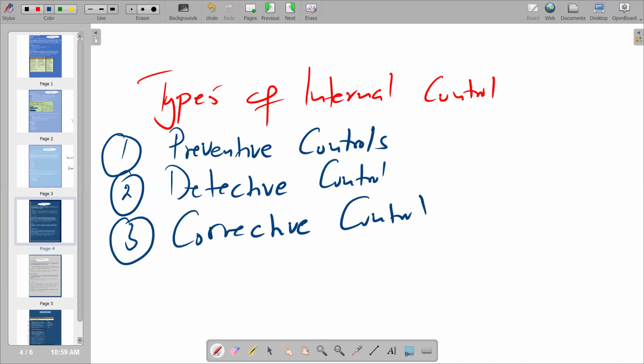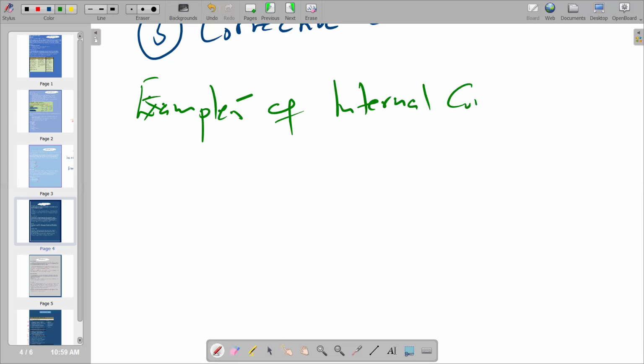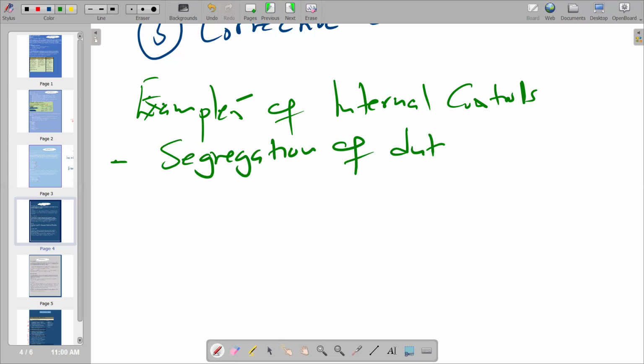Then from there, we can also try to give a few examples of internal controls. So we are now on examples. Examples of internal controls: we can have segregation of duties controls. Segregation of duties is just dividing tasks among workers, ensuring that no one has total control over a process. By making sure that no one has total control over a process, one person's work is going to be checked by another person.